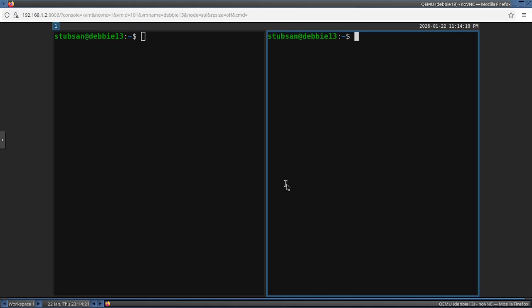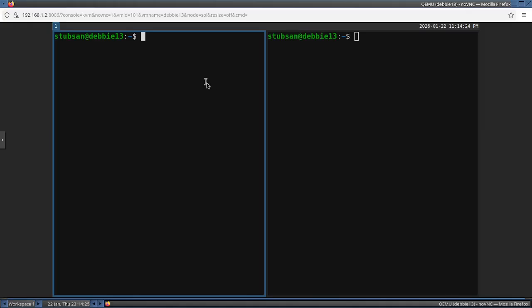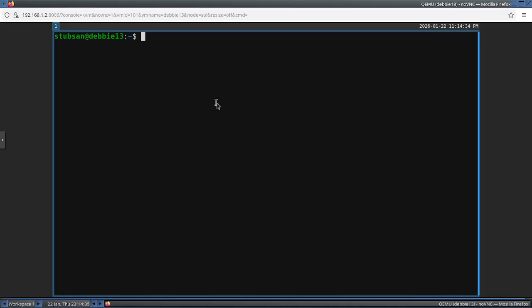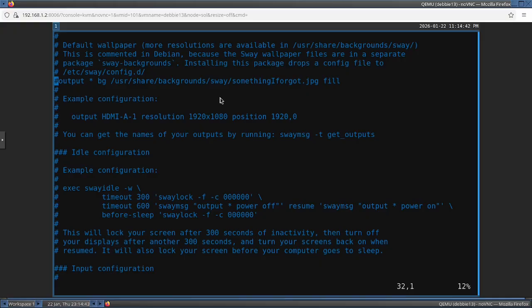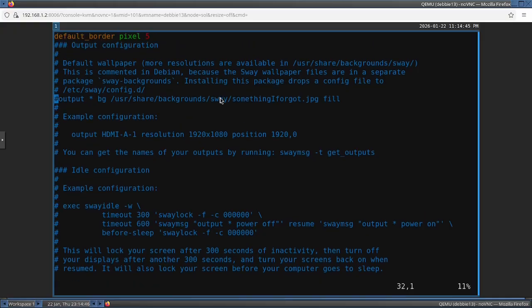Very good. Excellent. I did set the window opacity to be 80%, but since I have a black background, you can't really see. So what I'm going to do is go back into the Sway config file, and there's a line in here that's commented out that will set that background.